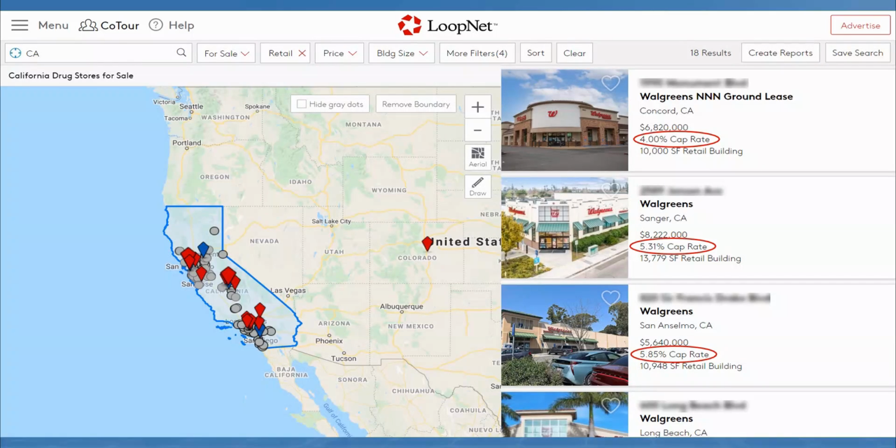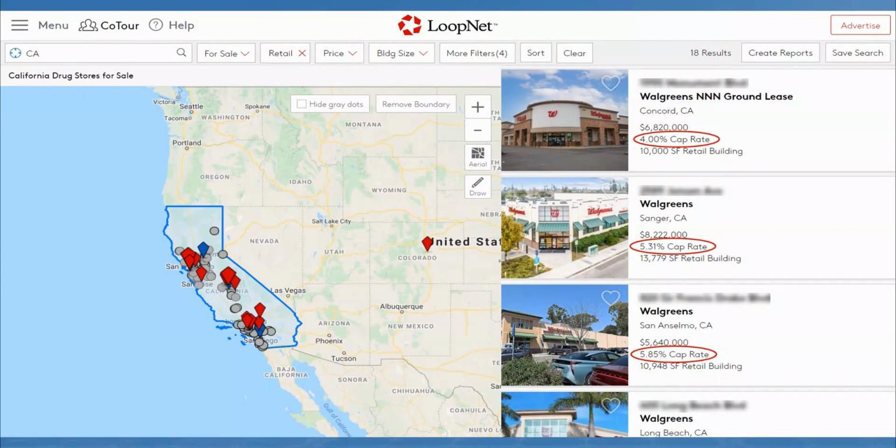Now you have an improved property, whereas before the original owner was just leasing them the land only. So that is a much safer investment. You actually will be able to obviously collect much higher rent than Walgreens is scheduled to pay, because you'll be able to lease it as a fully improved property, not just a piece of land. So that's a very, very safe investment, and it's going to have a very, very low cap rate. The other ones are, like I said, about 5.5 cap, and those are just regular single tenant leases, not ground leases.